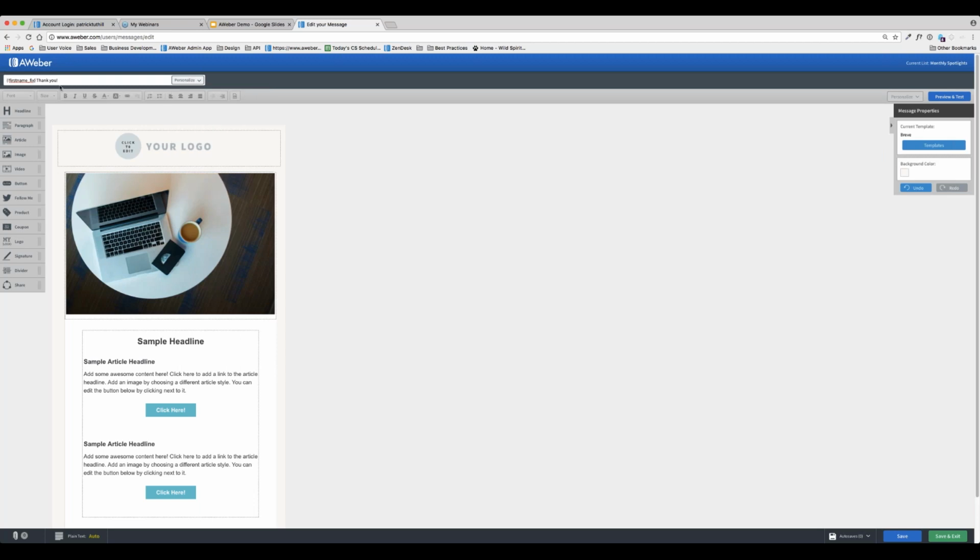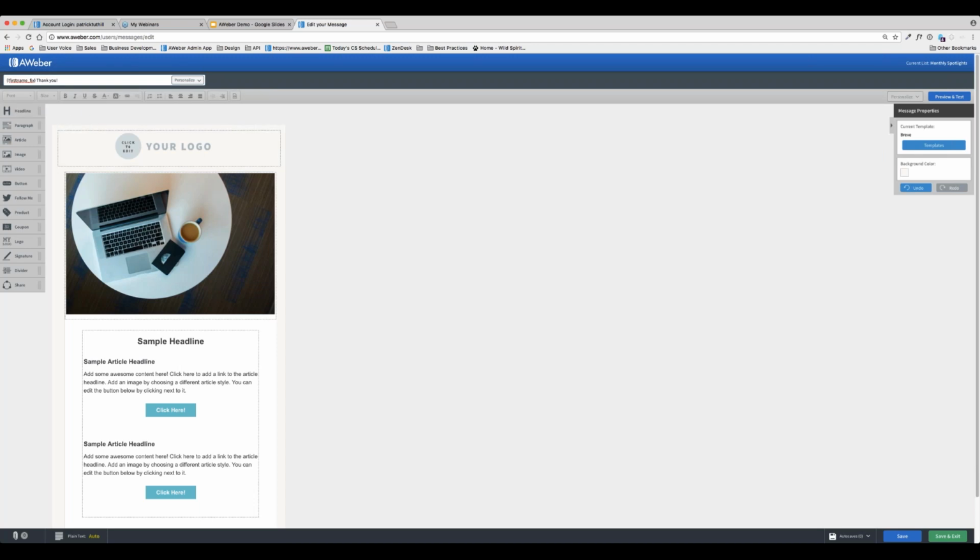By selecting the first name personalization variable, you'll see that it really truly is simply a variable. The way that this works is that Aweber is able to pull the data that we have stored for your subscribers, such as their first name, and then when this message is sent to them, their first name would populate within the subject line. So, for example, if I'm sending a message to Sharon, when Sharon receives the email and I'm using the first name personalization, it's going to read, Sharon, thank you.